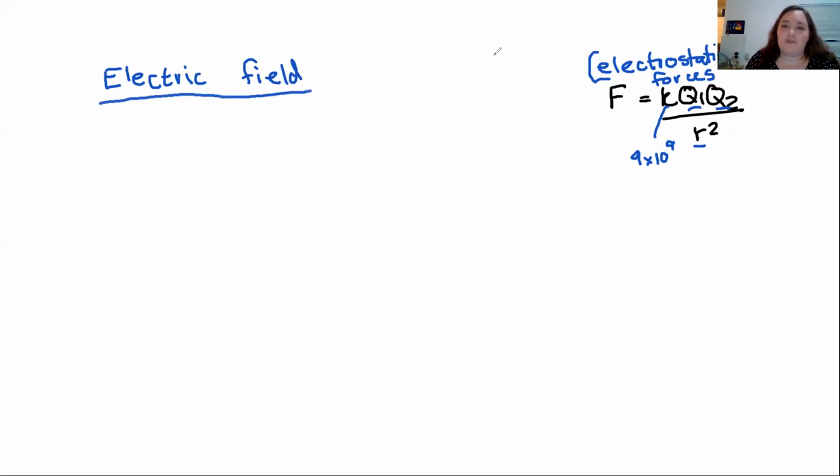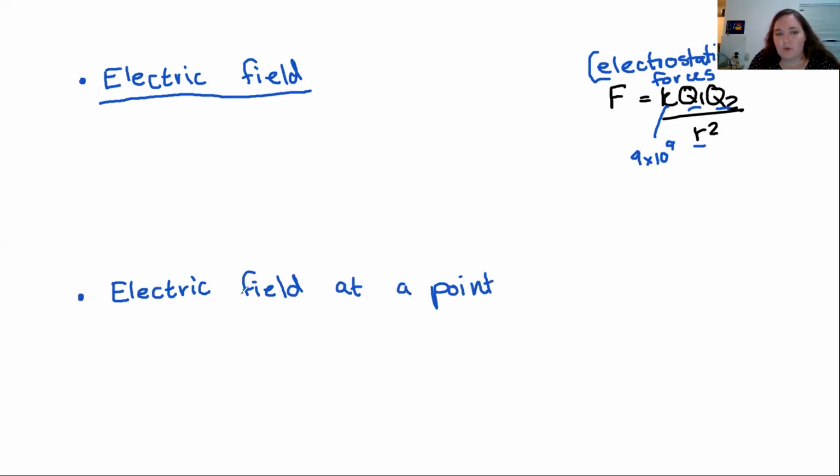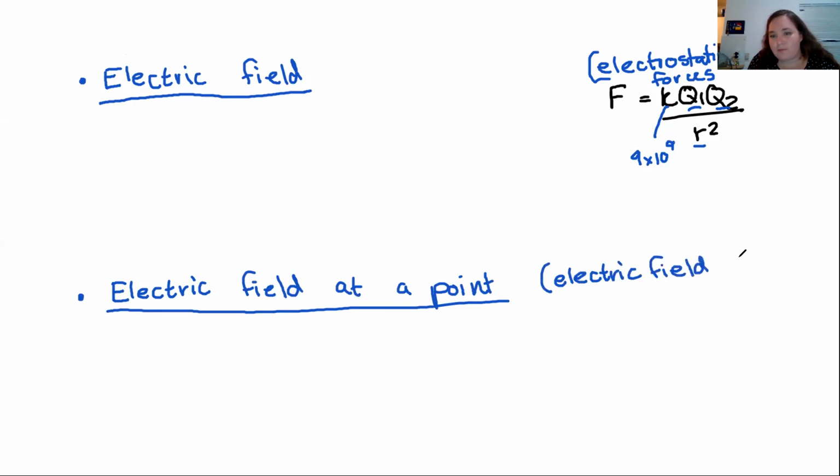Electric fields are different. And also within electric fields, we're going to be talking about two things which sound the same, but are very different, and you need to differentiate. So I'm going to make it easy by putting both of them next to each other. I hope that doesn't make it harder. If it does, I'm really sorry. We're going to be talking about electric fields, and then the second thing that we're going to talk about is an electric field at a point. When I was at school, we didn't talk about an electric field at a point. We spoke about the electric field strength. So please, you need to know that these are two different concepts. They're linked, but they're different.